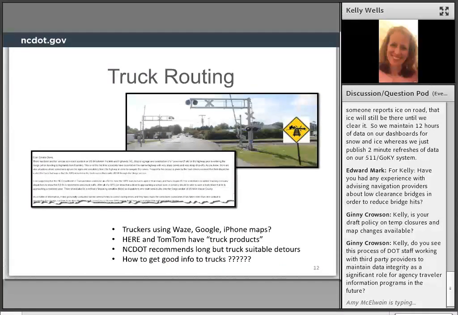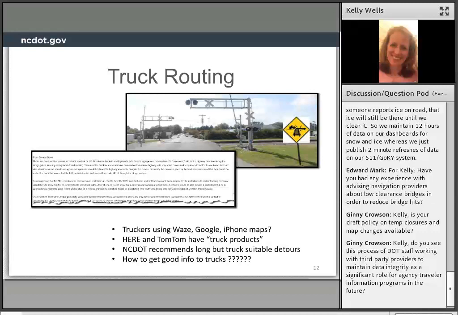So the last thing I'll share with you is this idea of truck routing, and it is the place that we continue to scratch our head. Actually, this morning I had a call about this very issue. This morning's case was, there's a big work zone on I-77 coming out of Virginia, and when traffic starts to back up, Google sends people through this little town, and the little town is very upset. It's tearing up their pavement. It's causing all kinds of congestion in their town. What can DOT do so that Google doesn't route people through our town?